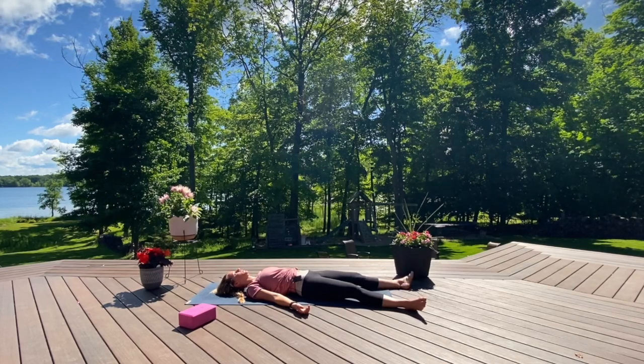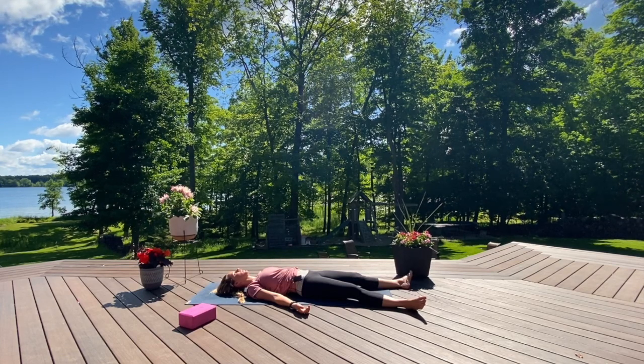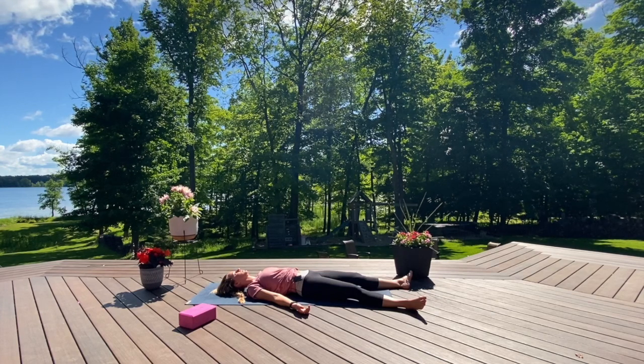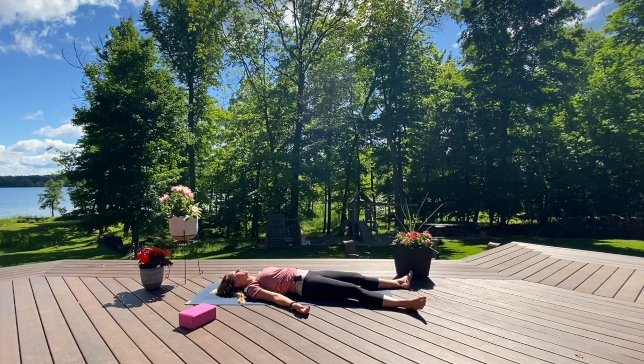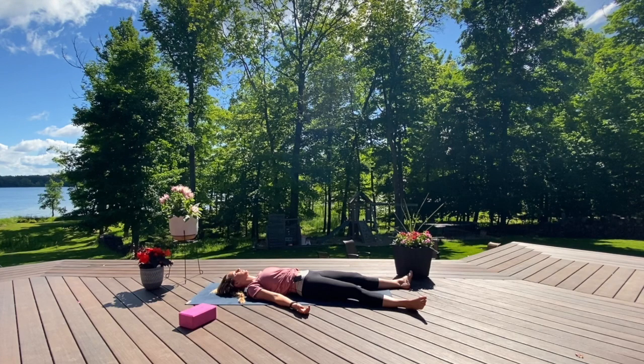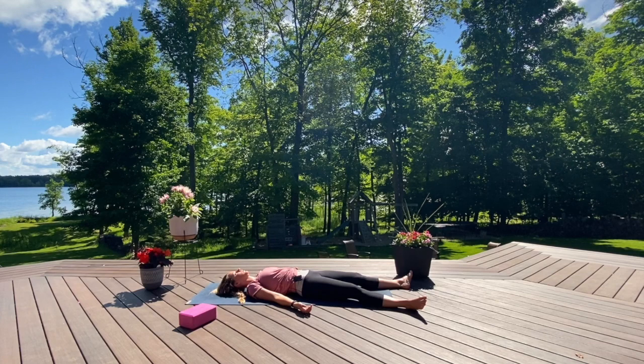Relax the face, the jaw. Allow the tongue to lie gently in the mouth. Smooth any lines on your forehead. Relax the space behind the eyes. Releasing any tension from the top of the head. Just feeling the whole body relaxed and supported.